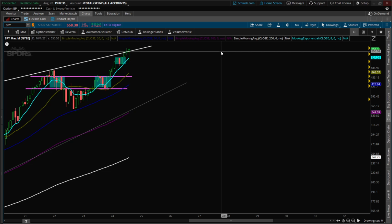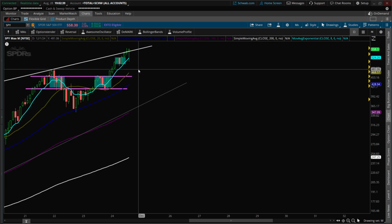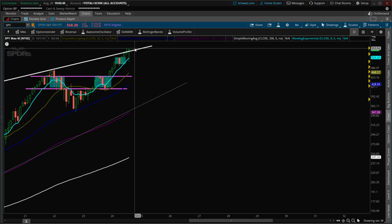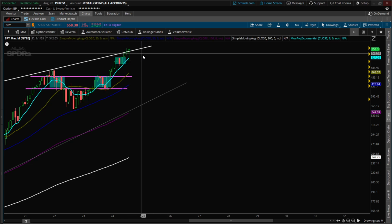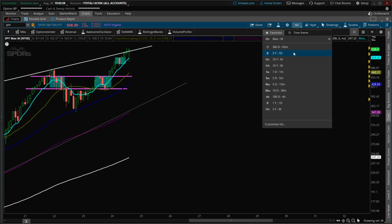Okay, so with the Fed pivot, we could just start to move down, with an alternate scenario of getting a new high, forming a bigger top before heading lower. And I think this is such a big top because it's going to be a larger scale correction. So let's go to the weekly.